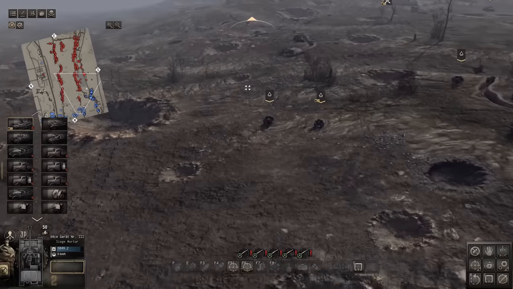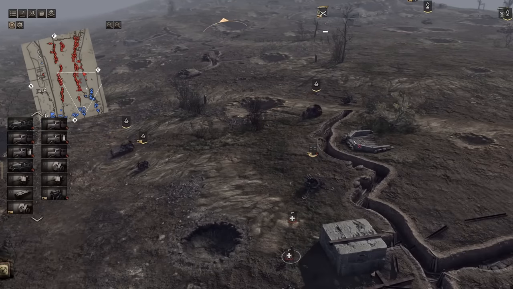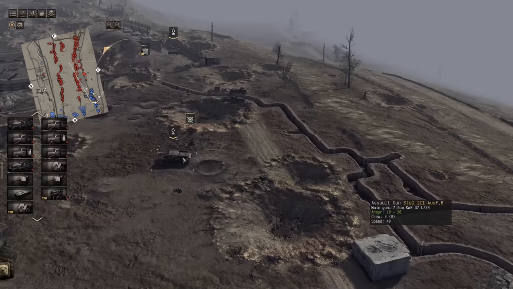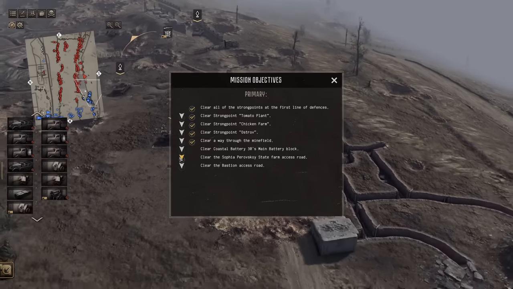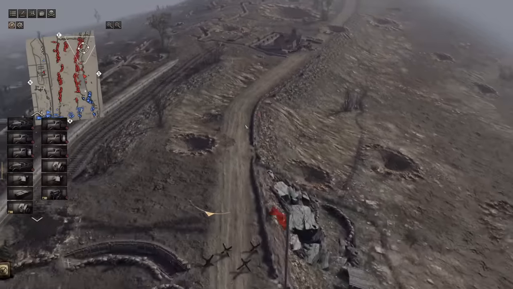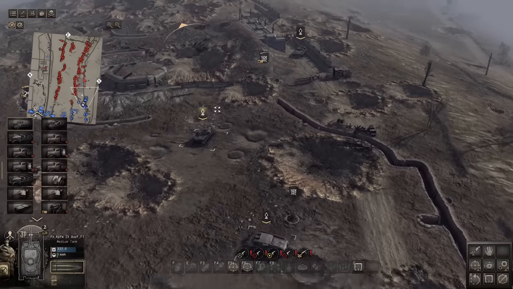Go ahead and move up. I guess we can move everything up now. Unfortunately, the Lee gun's not going to really be helpful here. What is this objective exactly? This is to clear the access road, so we must have to clear the entire pathway between here and here. Okay. That's probably what it is now, to push the enemy away from the road that goes all the way down here, and then also capture the battery. Oh god, this is going to take forever.